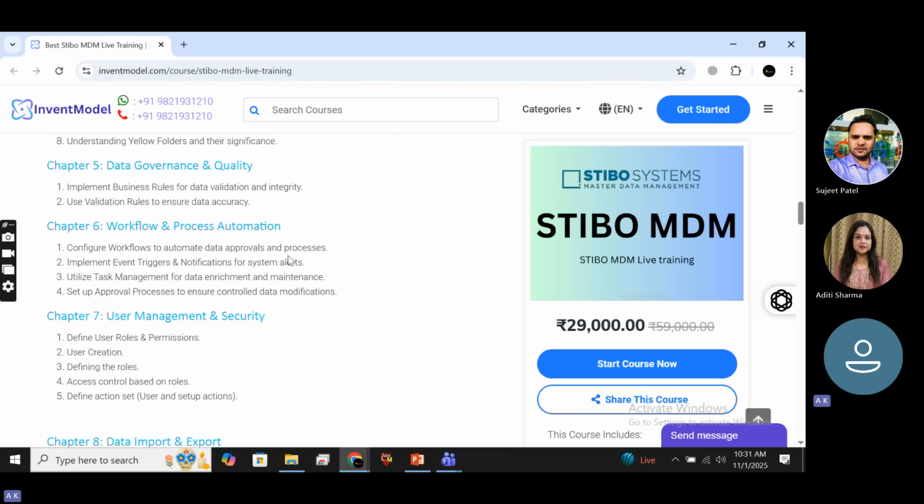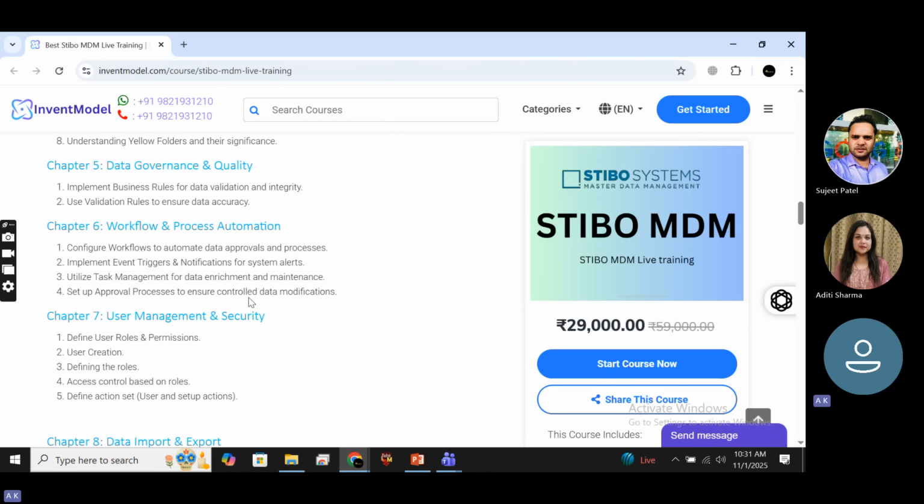So to handle the data governance and quality, we also have some options in Stibo STEP. Okay, where you'll be working on the business rules, and placing those business rules in the imports or inbound integrations or the workflows for validation purposes, just to ensure the data accuracy.